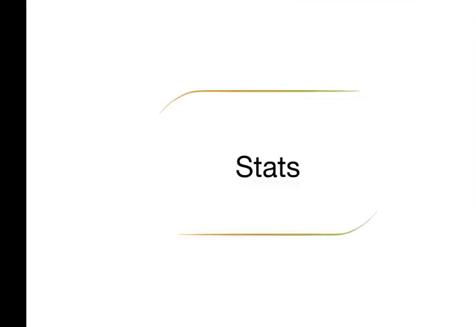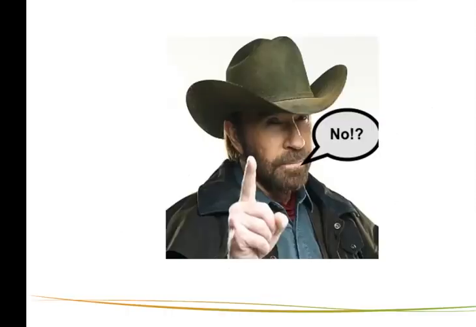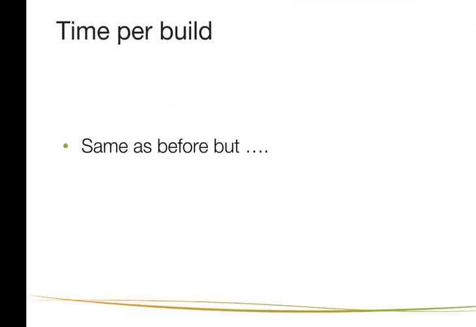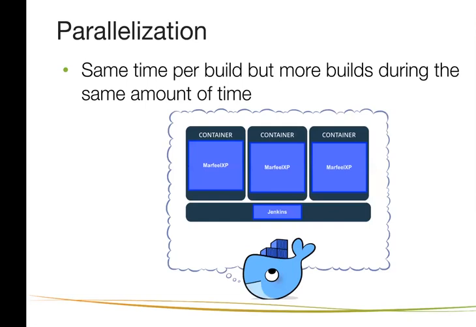So to tell you a little bit of statistics about build times, you must be asking yourself if Docker makes your build faster? No, it doesn't, but it allows us to have more builds for the same time. So if one build was taking 10 minutes, now it's still taking 10 minutes, but it's taking 10 minutes for 2 builds, for example, because they will build in parallel. So this illustrates what I'm saying.